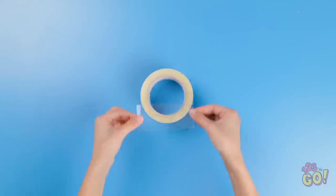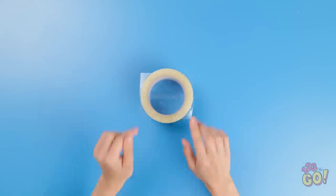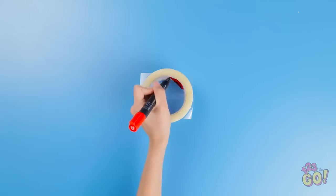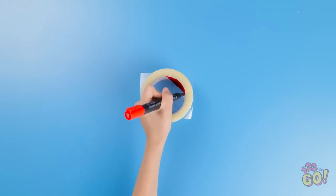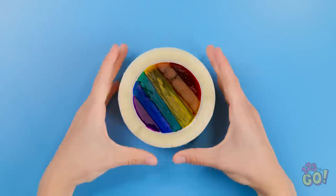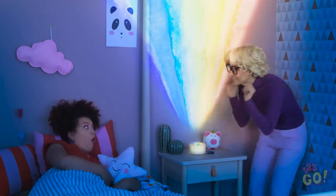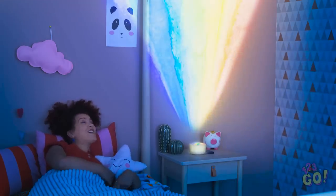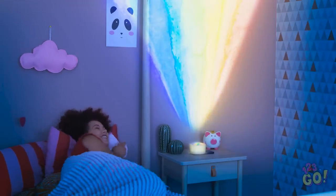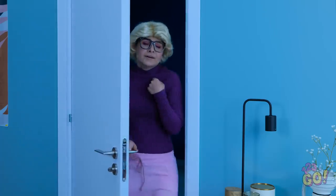Take a roll of tape and lay it flat. Put two strips of tape over the center of the roll, just like this. Now start to draw on the tape, filling it in. Use different colors, creating sections. We want a rainbow effect! I'll put my phone right here and make sure the light is on. Wow! It's a night light! The monster won't get me now! Night, Mommy!